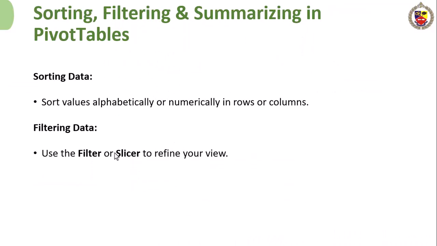In a pivot table, we have two different ways of filtering data. The first one is the use of filter, while the second one is the use of slicer. So that can help us to refine the view of how we filter a dataset in a pivot table. Now let's see those two in action. I know that I've already introduced you to how to use filter, but you haven't seen how to use slicer. Let me quickly show you that.